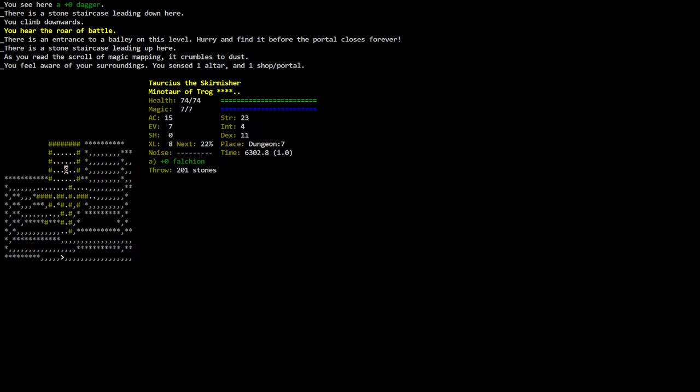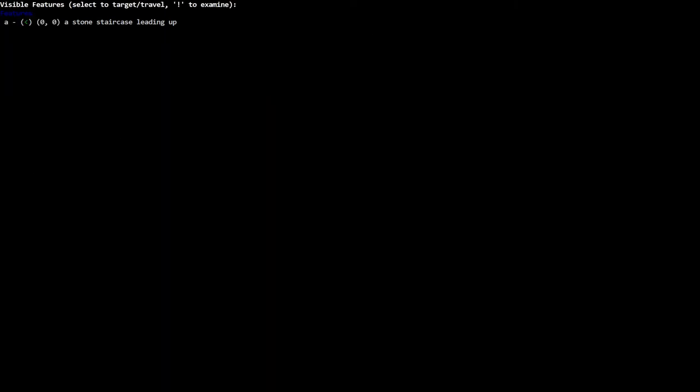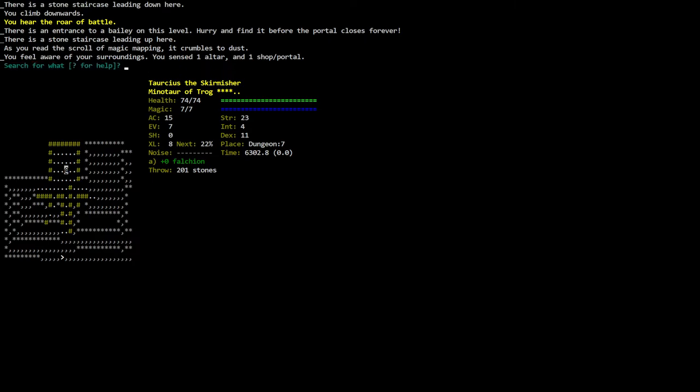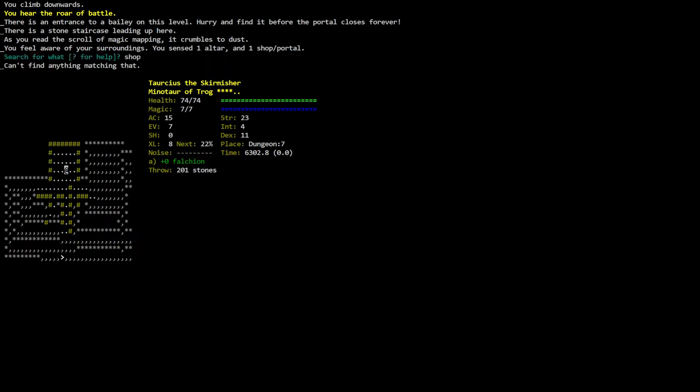You feel aware of your surroundings. You sense one altar and one shop or portal. Now, if I could just make it tell me where the portal or shop was. But I don't think it will. I'm going to try something here. Search for what? Shop. Can't find anything matching that. Yep. Alright.